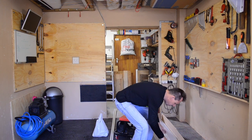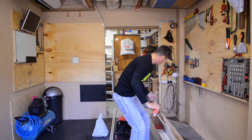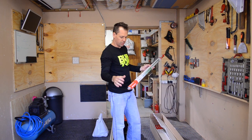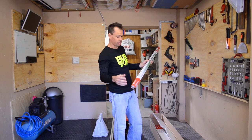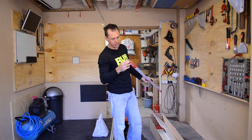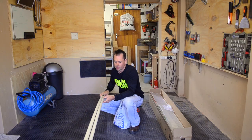I rushed down to the shop early on today to get a couple of lights, and I got them over here. These are quite nice lights, actually. LED fluorescence, or whatever you want to call them. It's an LED light that replaces a fluorescent. So I'm going to put a couple of these up. I've got 6 of them. I also picked up some conduit.